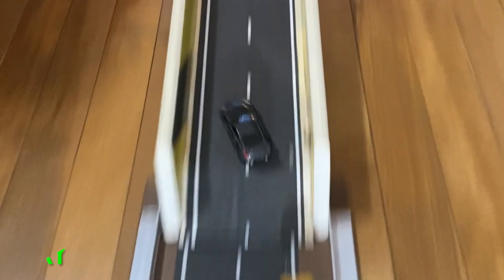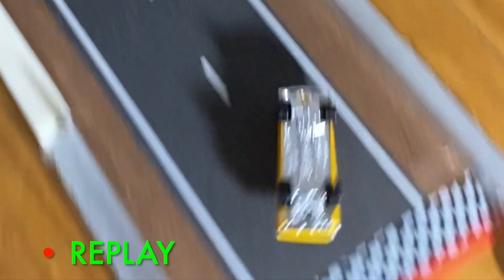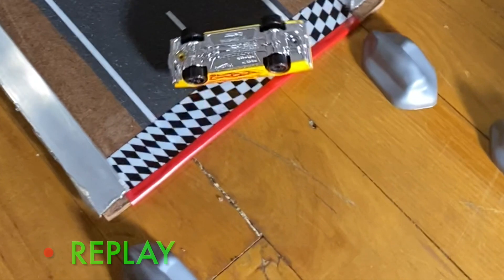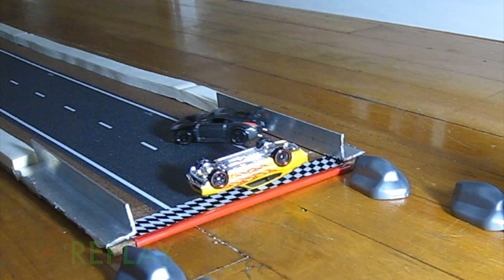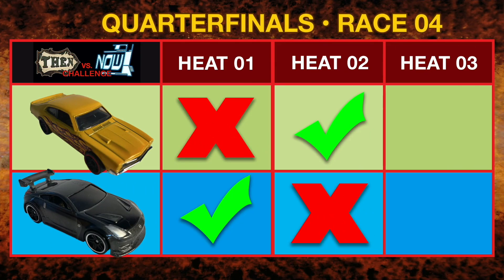He comes off wrong at that second transition of the bottleneck — a mistake many drivers make, because it's not as steep as the one on the downhill and drivers get overconfident exiting the bottleneck. But he spins on his roof backwards across the line. Do you think he did that on purpose? Did he steal the Mustang's 'watching you lose' move from race 3 and one-up it by doing it on his roof? Who knows? Maybe he's looking for a second move to be named after him. The overweight and underpowered Maverick just did the unthinkable and managed to stay alive against a car that's nearly half its weight and twice as powerful. No wonder he's a fan favorite.